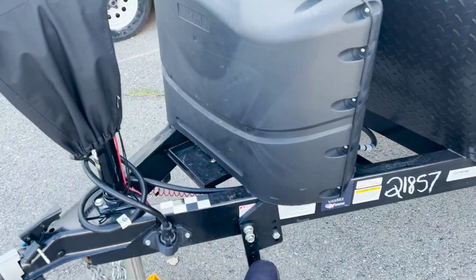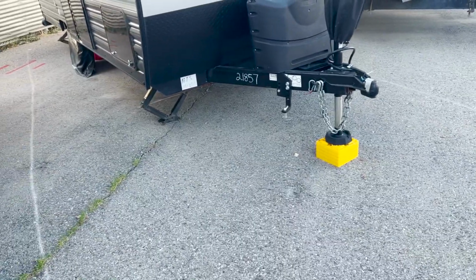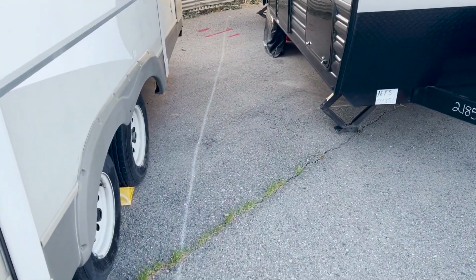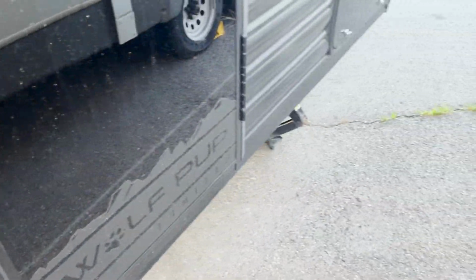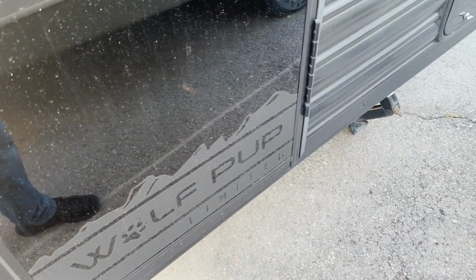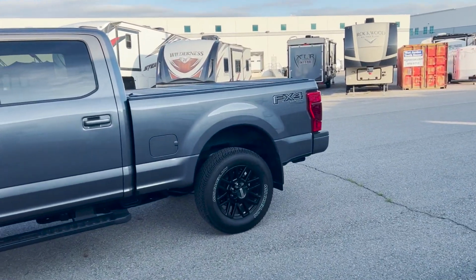I did put a new hitch setup on here. Before, I had the Fastway E2 hitch on there, which was fine for this trailer and what the Tacoma had, but now with the bigger truck and wanting to go bigger, I opted to get a bigger hitch. What I ended up getting was the Blue Ox, I think it was either Track Pro or Sway Pro. This is it right here, you can kind of see. So that's the new hitch, which is way overkill for this trailer, but for the future trailer, it's going to be great. I basically got a hitch that matched up the capabilities of what the truck is able to tow.